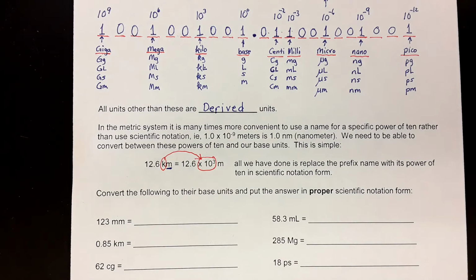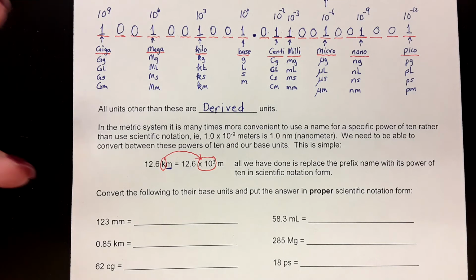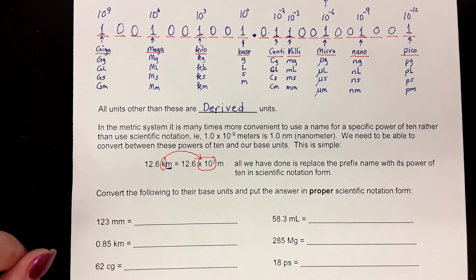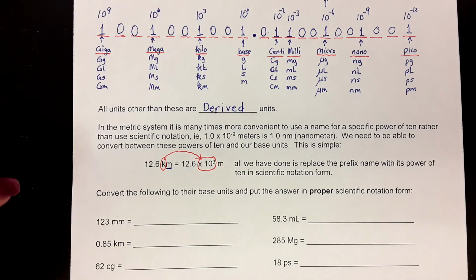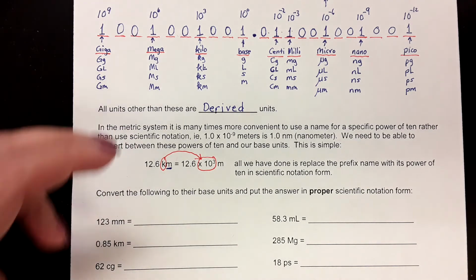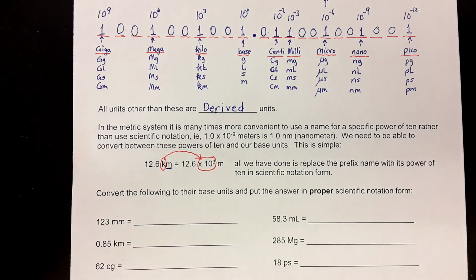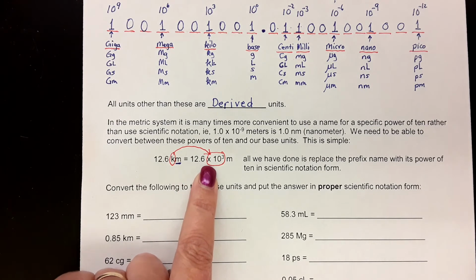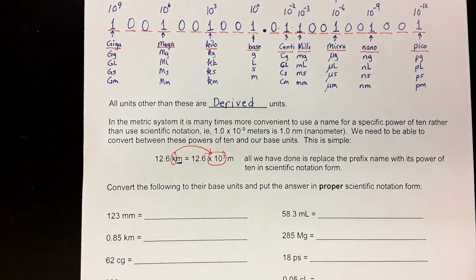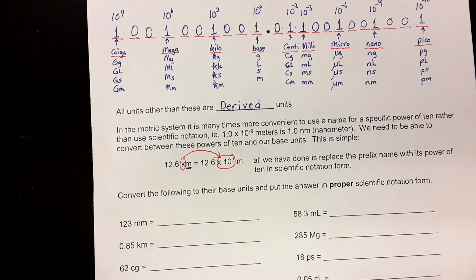Now, if it's not in proper scientific notation, you have 2 choices. If it's the answer for the problem that you're doing, yes, put it in proper scientific notation form. Just left, add, right, subtract. If it's not the answer, if it's what you need in the calculation to get the answer, don't worry about it. Leave it like it is. Let the calculator deal with the decimal. You just stick it in just like this: 12.6 E 3. Just stick it in like that, and it will take care of it for you. You won't have to worry about it.